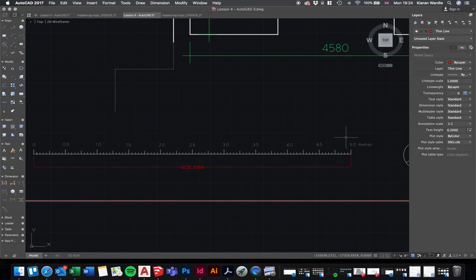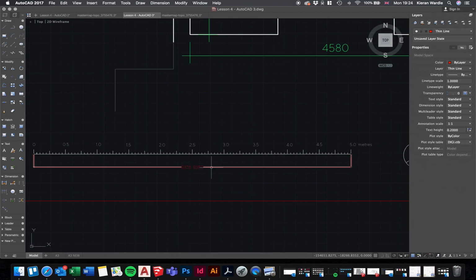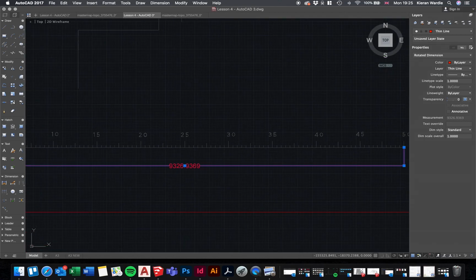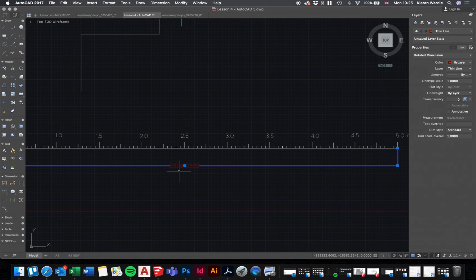You can see 5 meters. So I'm going to type in 5,000 and then divide by 9326.9, and then equals, and now I've got a scale factor. So I've calculated a scale factor using my phone, and the scale factor is 0.536.